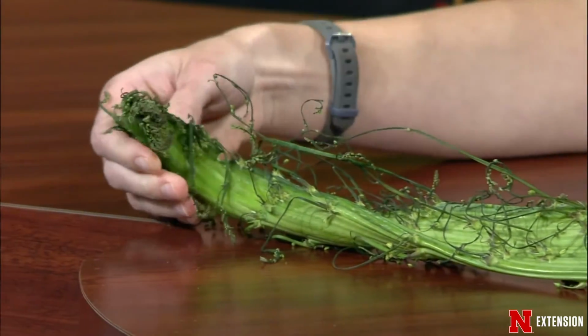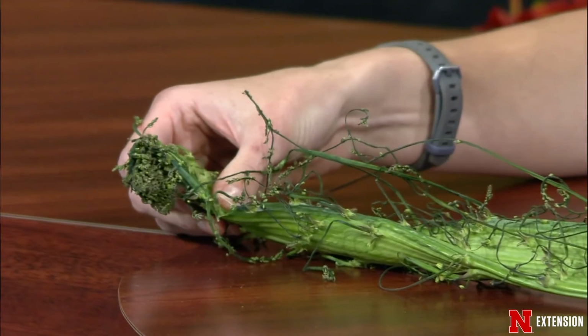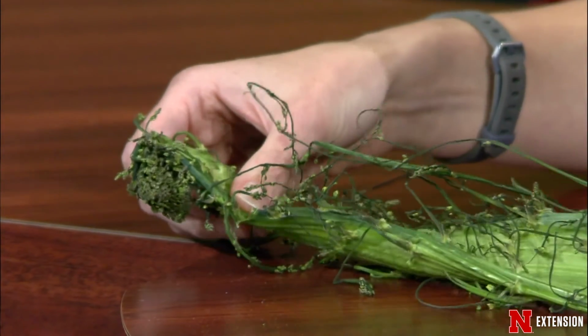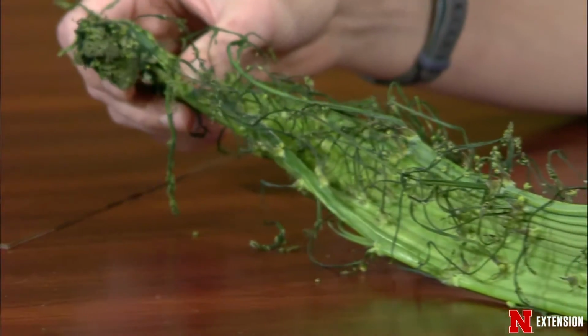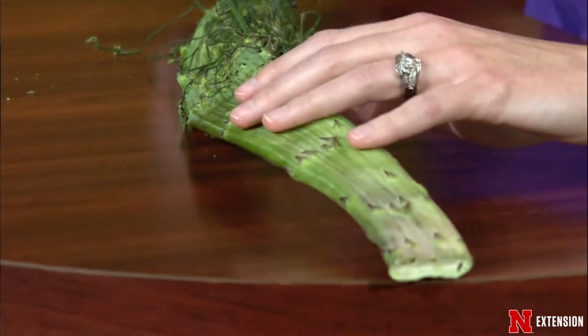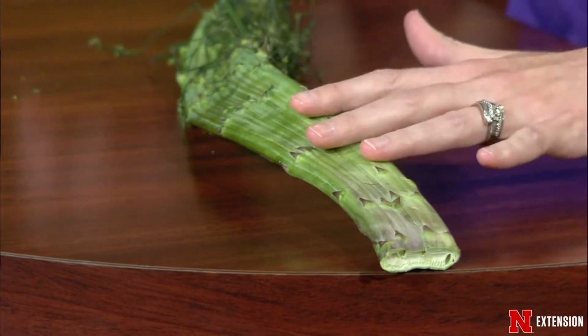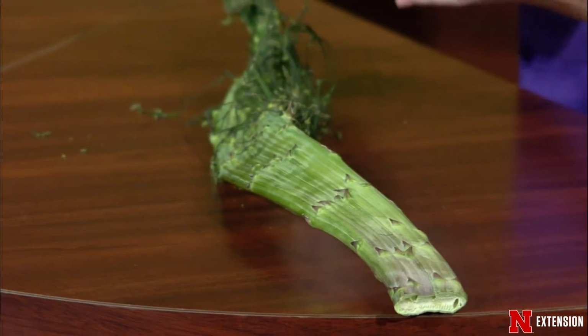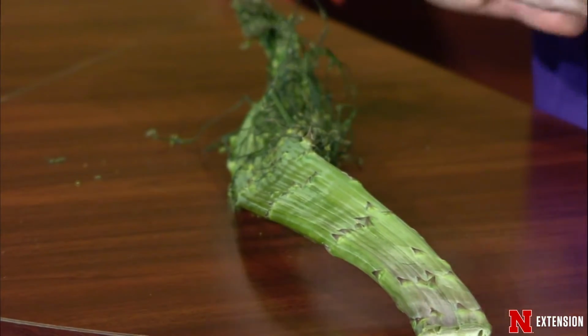I wouldn't eat this. I mean, somebody could try, but it's probably going to be really woody inside because we have a lot of asparagus fibers in there. So, if you see this, you can go ahead and pick it, get it out of there. There are some plants out there that are made for fasciation, and so there's a really cool pussy willow, and it's fan-shaped on purpose.